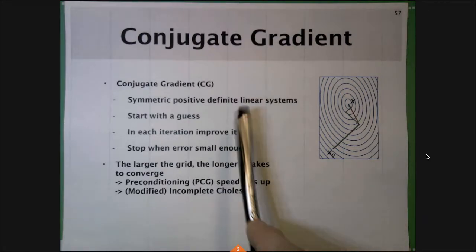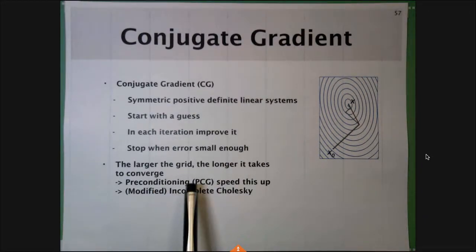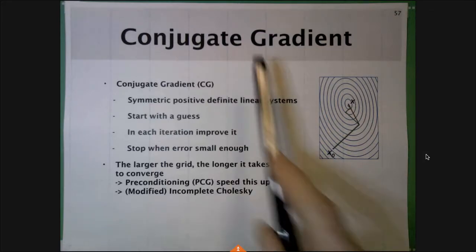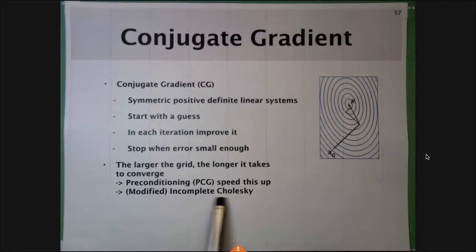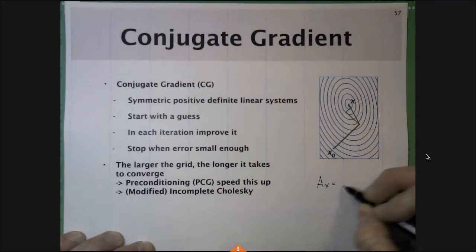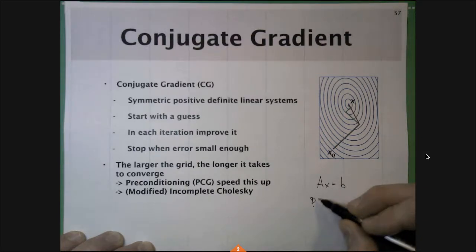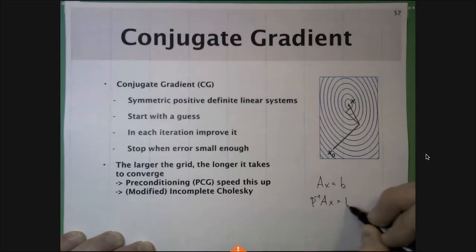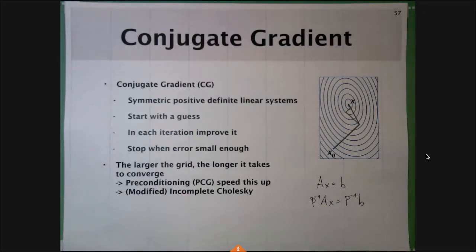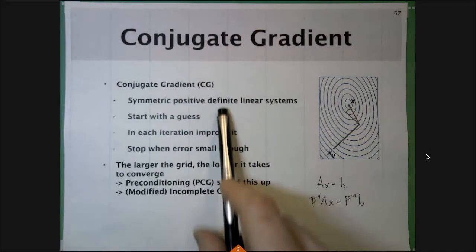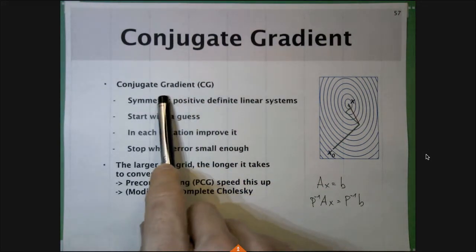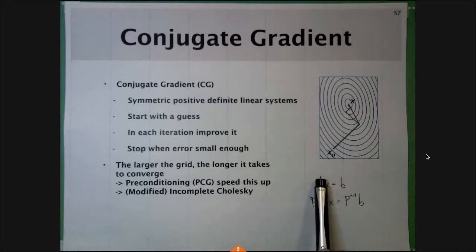And even better is to use preconditioned conjugate gradient. Have you heard about this? The idea to improve convergence of conjugate gradients is to use a preconditioner, which means that instead of solving Ax = b, you will essentially be solving P inverse A x = P inverse b, where P is some preconditioner matrix. The idea being, if you remember CG, the number of iterations of CG depends on the condition number of the matrix A.